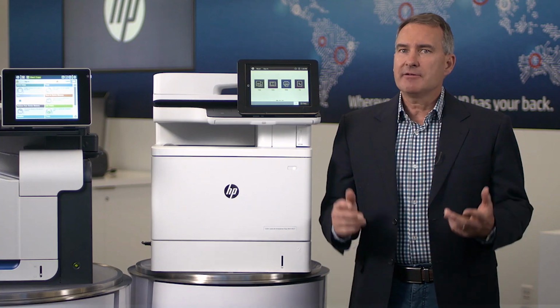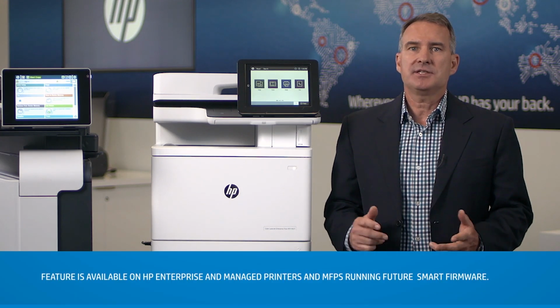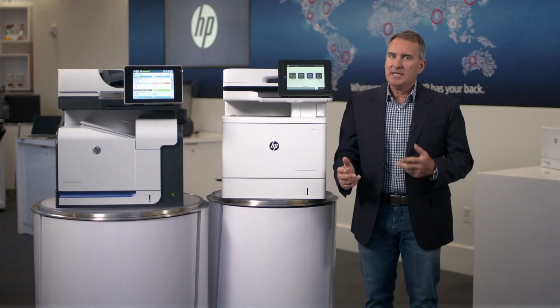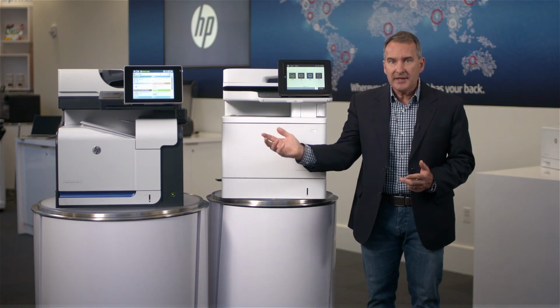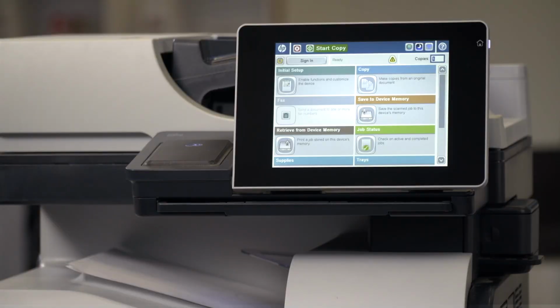Think of this like the virus protection software you load on a PC. In this case, the technology is embedded as a standard feature in the printer. Now, ethically, we can't hack a competitor's device, so we're going to use two HP MFPs, one with and one without the feature. We have set up a special computer monitor to watch the activity going on inside the printer's RAM. We are also watching on the control panel for a reaction.